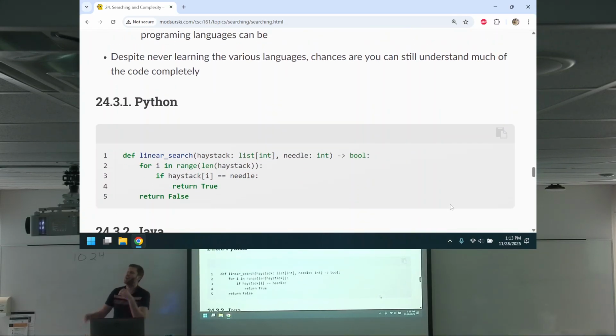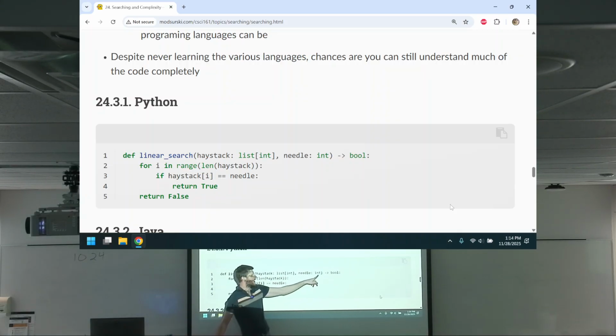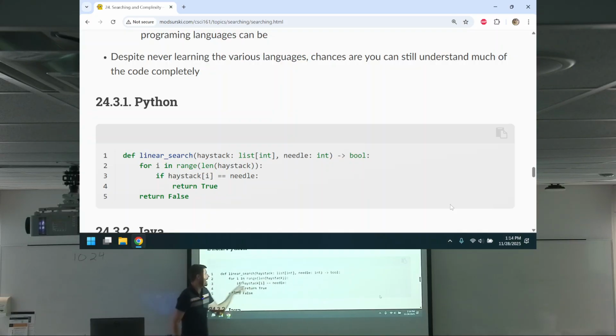So I'm willing to bet, here's a very general form of a linear search in Python. Linear search, haystack, let's say it's a list of integers, and a needle, an integer, and this is going to return a Boolean, right? So for i in range of the length of the haystack, so this will be 0 to whatever the length is minus 1. It's just a for loop. If haystack at i is the thing I'm looking for, I found it, otherwise, keep going. If I never find it, return false, right? Linear search, if the exam is coming up, and if this scares you, make it not, okay? I can't give you any bigger hints than that.